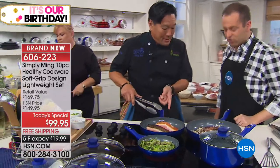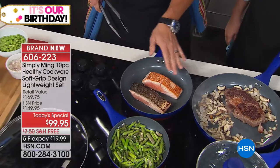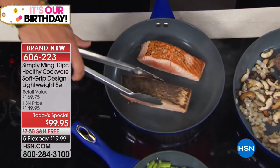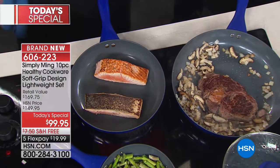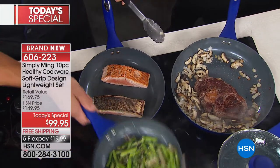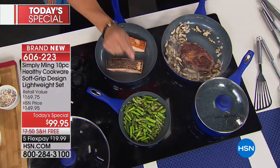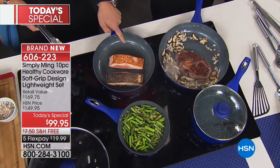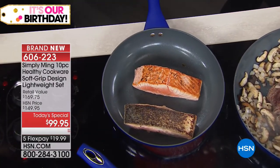While we were talking, I put two pieces of salmon in — added no oil, no fat, no butter, nothing. Look at that color — it looks like it was just seared in oil. And look at this beautifully crispy skin! Nothing sticks. Notice my utensils are metal, because you can use metal utensils in this midnight steel — it's the hardest ceramic ever created. And look at these beautifully charred asparagus — just a teaspoon of oil to flavor the garlic.